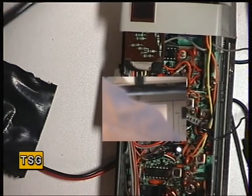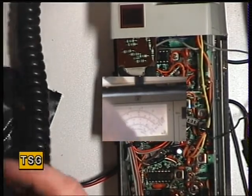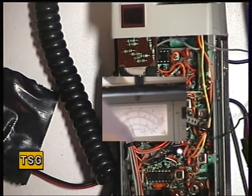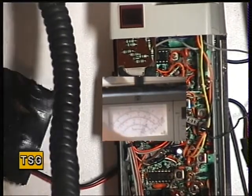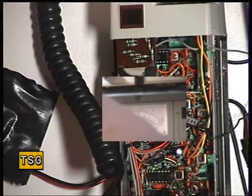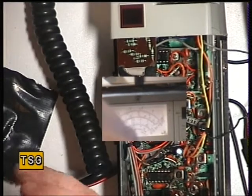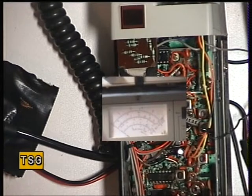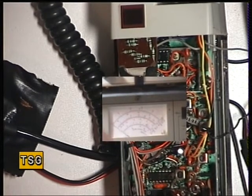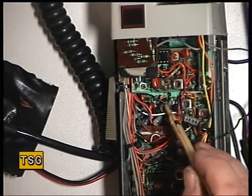I'm just going to check the deviation. I'm going to use my little oscillator which we have here. That looks a little on the low side — we'll just give it a whistle. No, it's not on the low side. That's about 1.6 with the oscillator and 2.5 absolute maximum with a loud whistle, so that's spot on as well. However, if you do need to adjust the deviation on these, it's VR1 — and VR1 is in fact the preset just there.